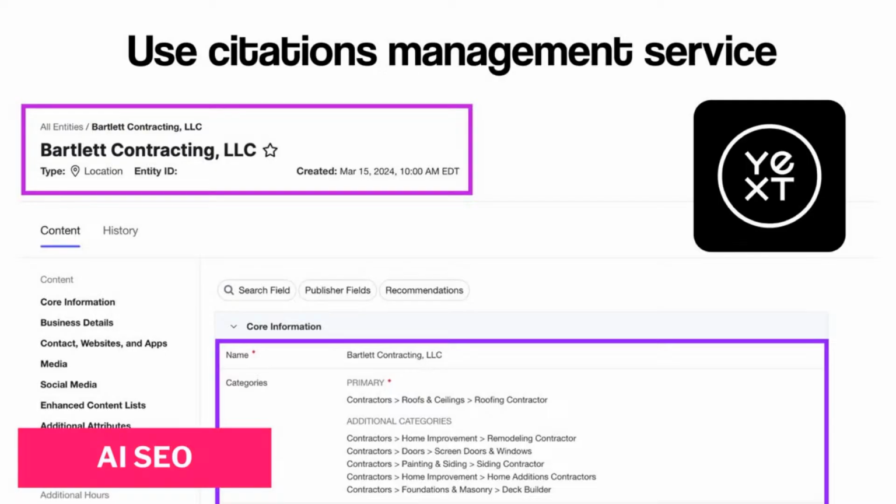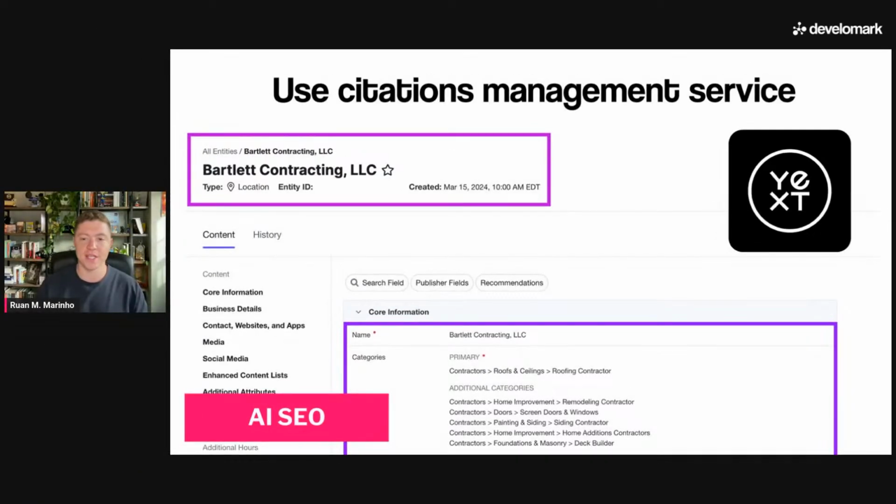Personally, my favorite is Yext, only because they're one of the first players to do it. And I'm telling you right now, we get good results out of them. Clients raise in rankings, they show up in LLMs, and we optimize the client's website through this information. And I'm going to show you exactly how to work this into a process that you can use for your business or your client's business.